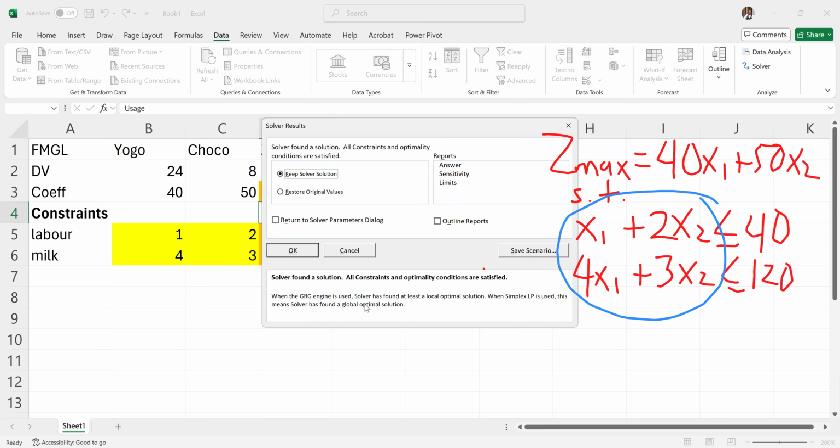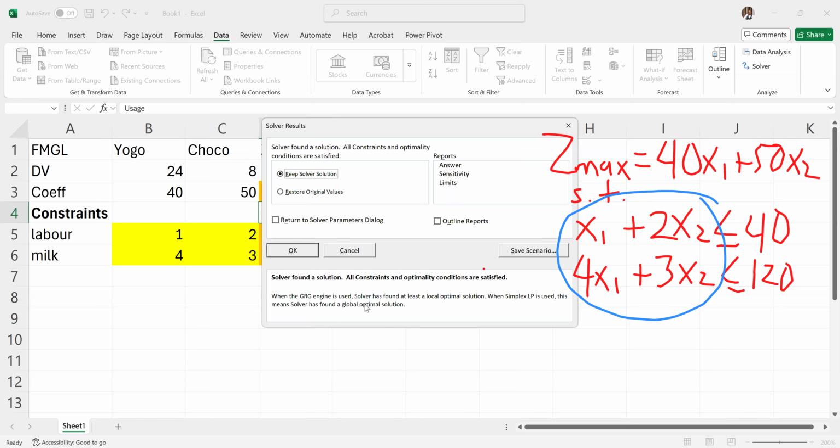And it will give you something. It will tell you that solver found a solution. All constraints and optimality conditions are satisfied. At this stage, on the right, you have reports.